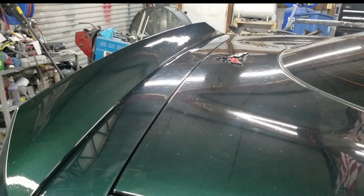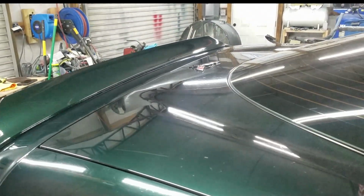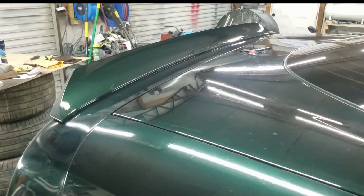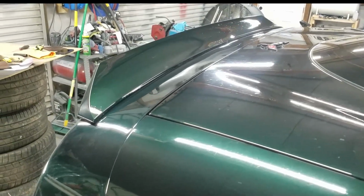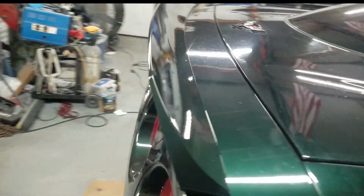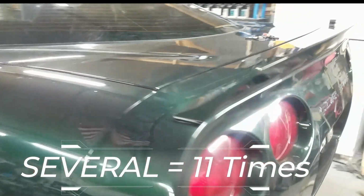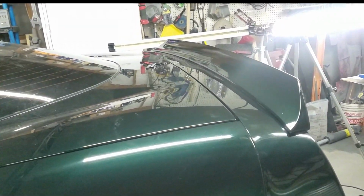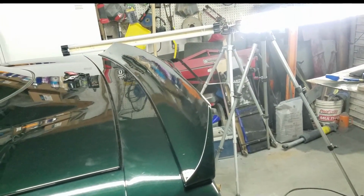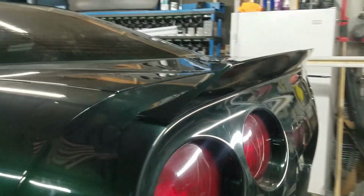Yeah, she came out pretty decent. And the spoiler is decent quality. I'll say that. It's pretty decent. It's not too bad. A lot of prep work to get the paint to work though. It's a lot of oil and stuff when it's shipped, so it took several attempts of getting that thing clean before it would cooperate with the paint. It came out good. I think the finish is pretty consistent with the factory finish. Front side and the back side.